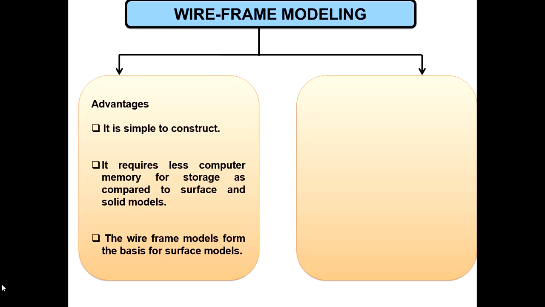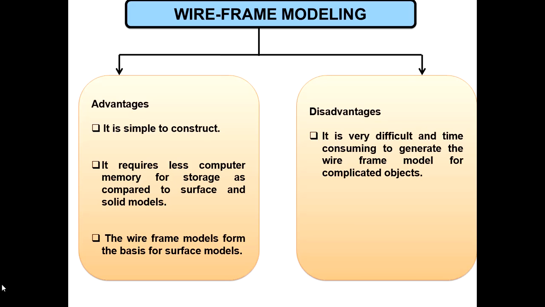Then we can say that with the help of this wireframe model, the CPU time required to retrieve, to edit, and to update the wireframe model is less as compared to the surface and solid model. As you have less computer memory and less computer storage, you can easily retrieve the data and easily update the wireframe model without much time. So the time required will be less for all these activities. So these are all the advantages that we have for wireframe modeling.